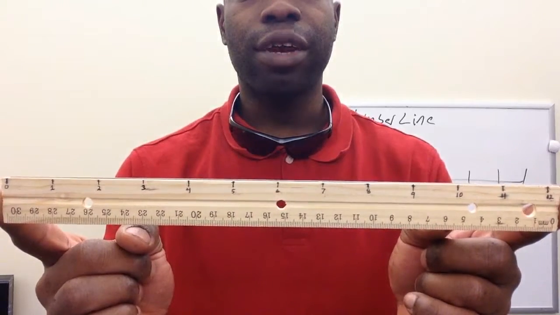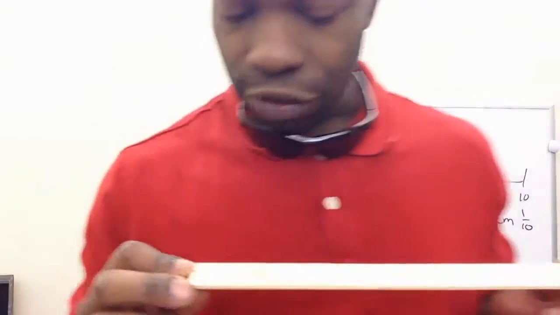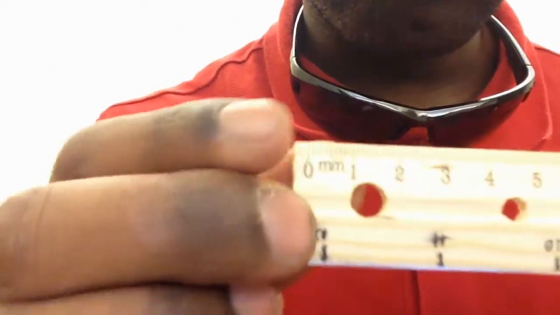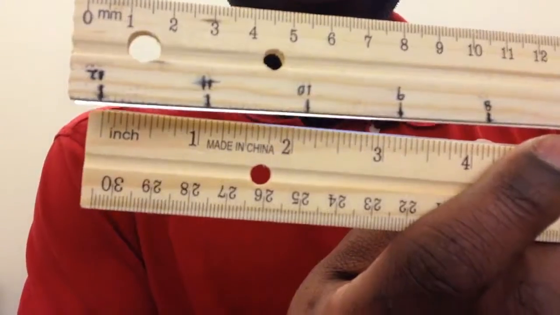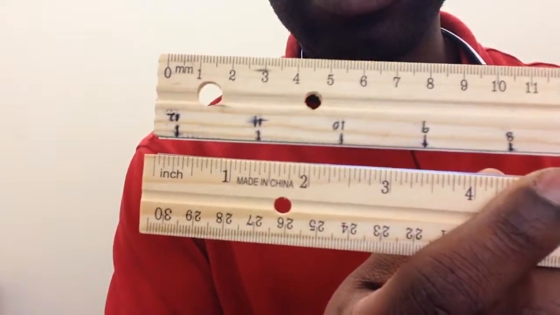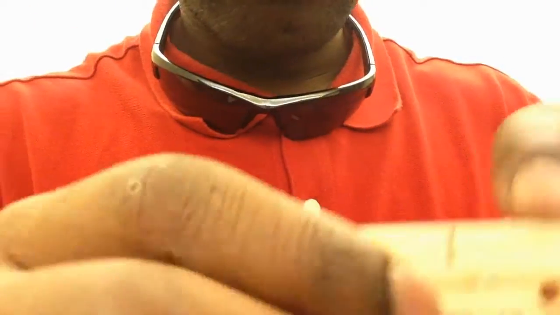I don't know how that looks on camera because I haven't actually reviewed the footage. But basically, this is the meter side. This is the inches side, right? And in the very center, we have the inaccurate numbers that I'm trying to describe. So from here to here is going to be equal to 2.5 meters.